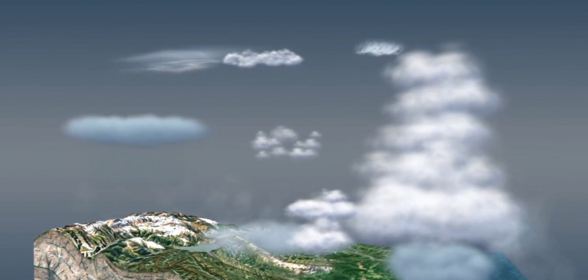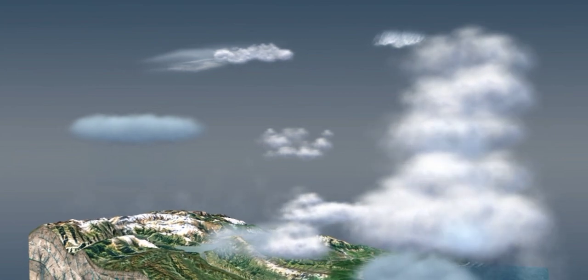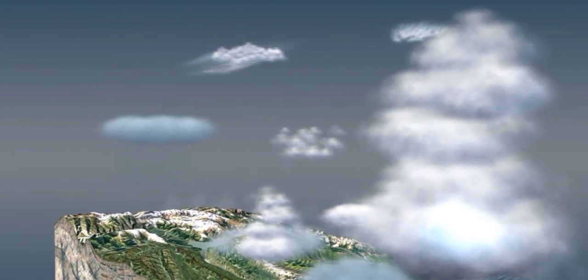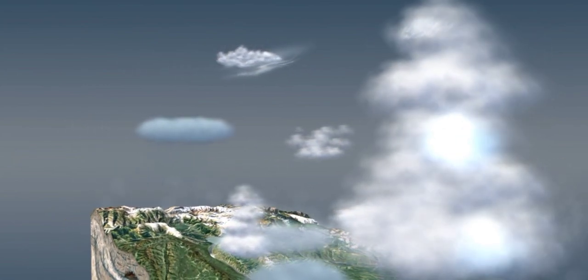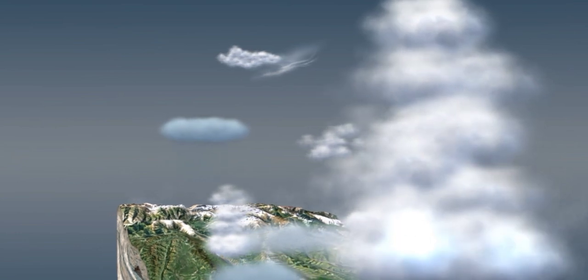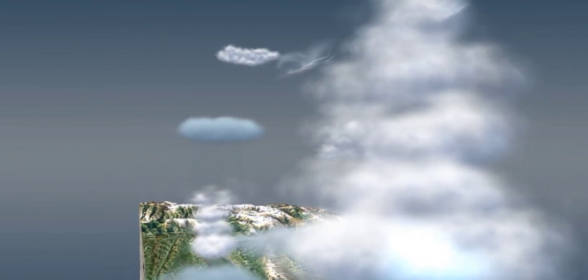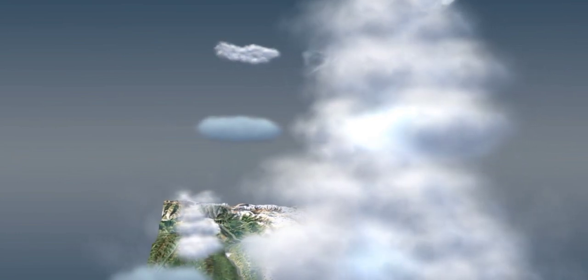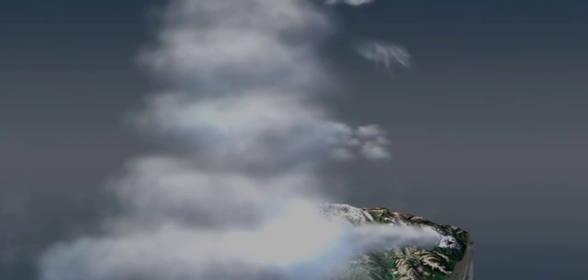There are stratiform and cumuliform clouds. Stratiform clouds have a large horizontal extent, but are relatively thin. They are usually formed in slowly cooling air. Cumuliform clouds consist of lumps. They can have a large vertical extent. They are usually formed by rapid cooling.